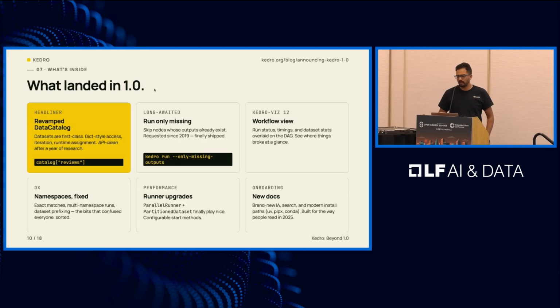Some other big things, I won't go through all of these here, but Kedro Viz, which is a tool for viewing what your overall pipeline structure looks like, where you can dive into each of those nodes and look at even visualizations in there. Also added this workflow view. And one of the last things is that the Kedro project has always taken great pride in docs, to the point that docs have been submitted to competitions and won. So one of the big things for 1.0 was also a revisiting of the information architecture and a whole revamp of the docs.